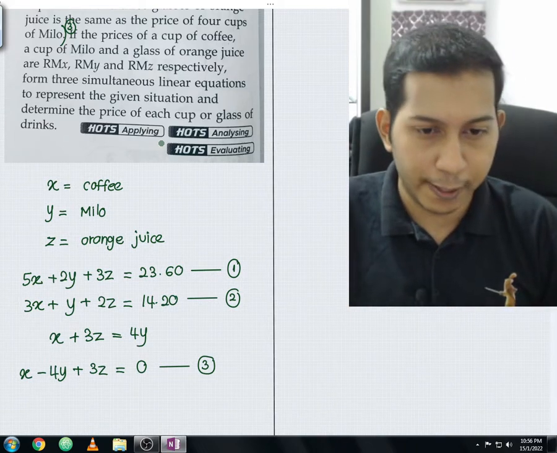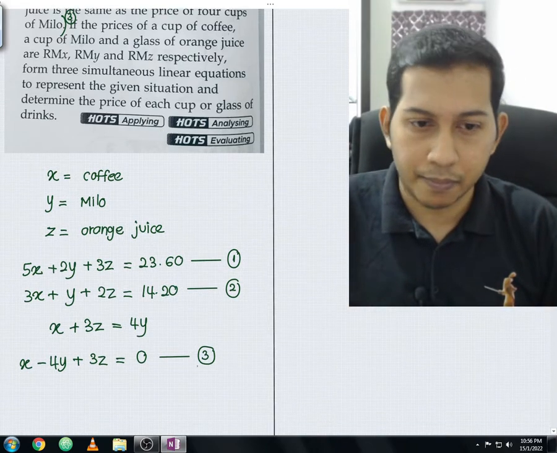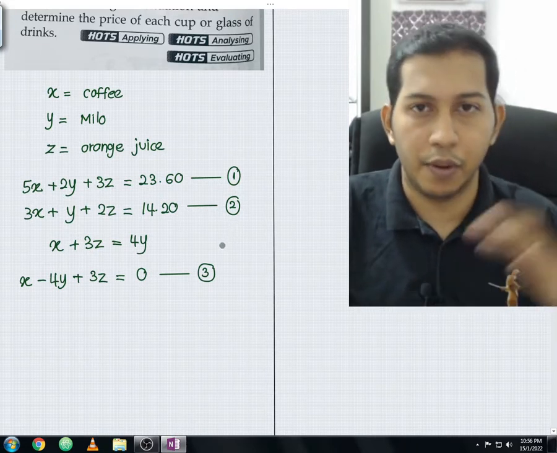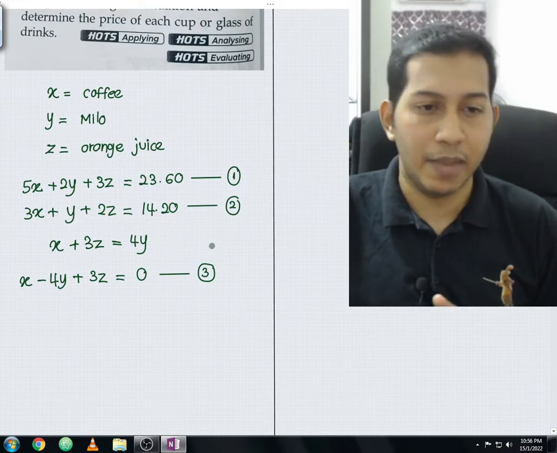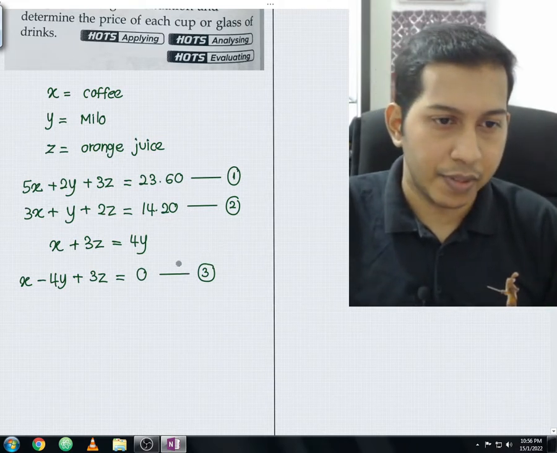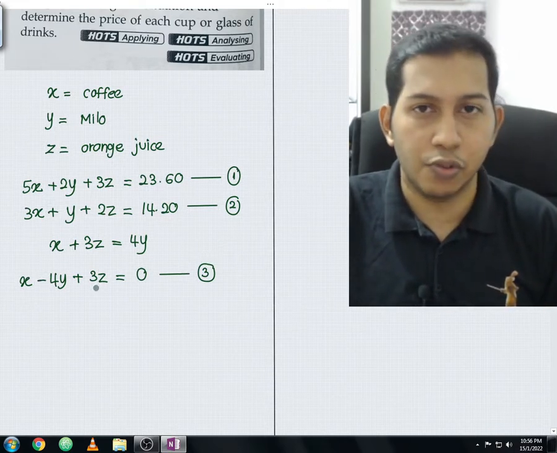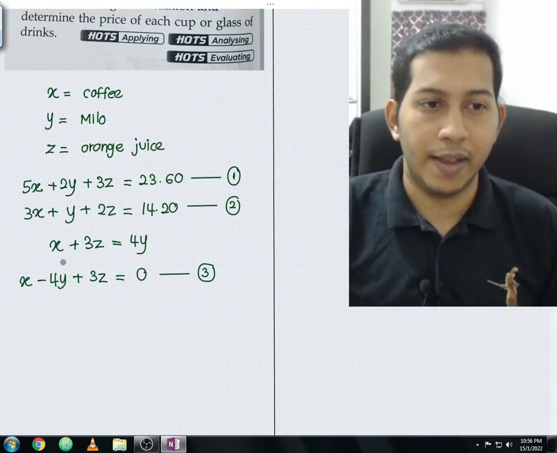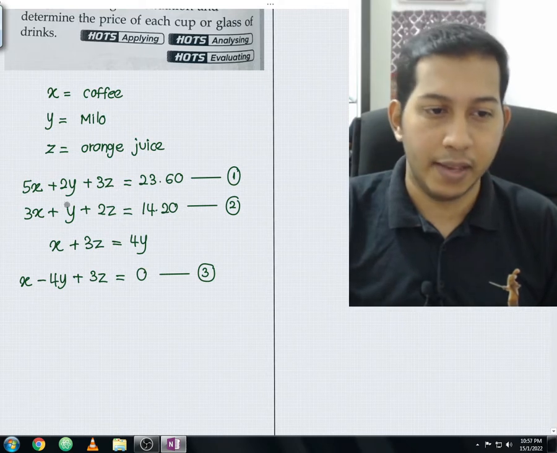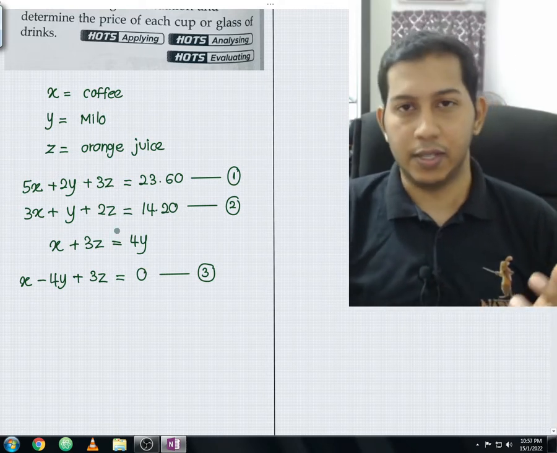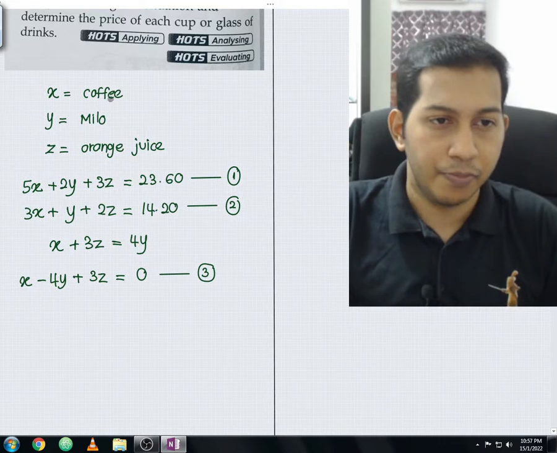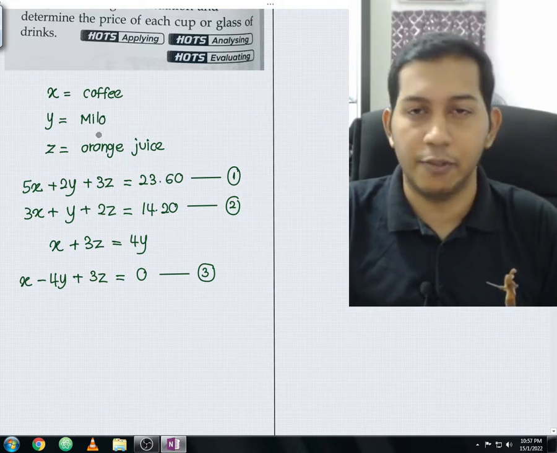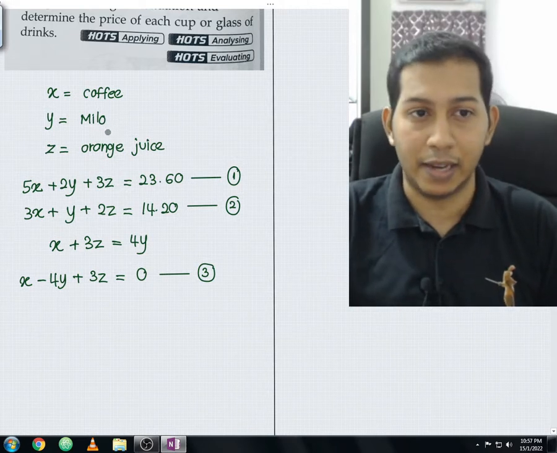Okay, so from here, the step is by reducing from 3 variables into 2 variables. That will be our second step. Okay, so since you have x, y and z, we need to choose one variable to get eliminated. Okay, in this case we are choosing to eliminate the variable y. Okay, variable y is easier for us. Okay, regardless of any variable you can choose, but in this case I'm choosing the variable y, okay, which is representing the Milo.